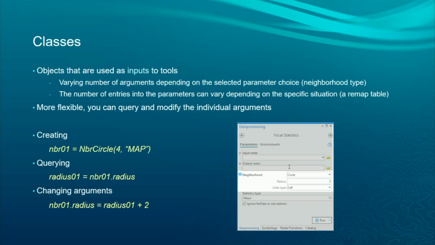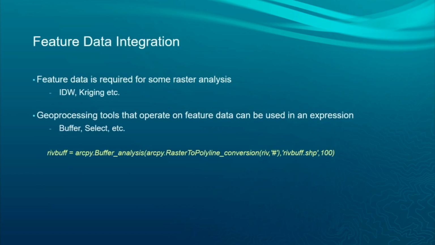Now we mentioned that some of your parameters are classes, and we'll see it in action. And where can you find those classes? If you are familiar with the focal statistics tool, you will see there is a parameter called neighborhood, which has width and height. Those complex parameters, which have other sub-parameters, more than one parameter, are represented as classes. You can find them and we can use them, okay?